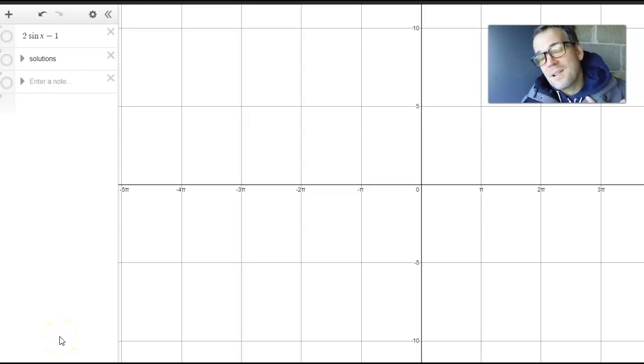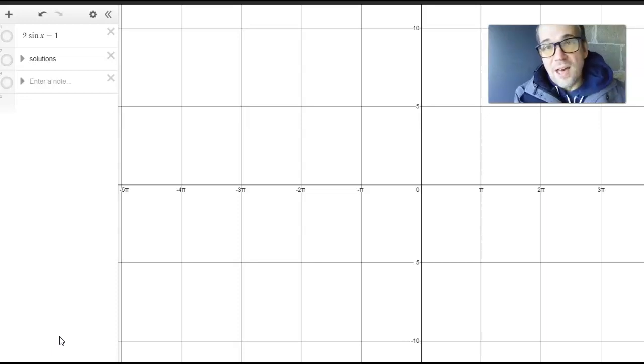So we're talking about how to solve a basic trig equation. We are not going to use a calculator or a graph when we're actually doing it, but I did want to explain why there's an infinite number of solutions and how we're going to express those solutions in a way that makes sense.